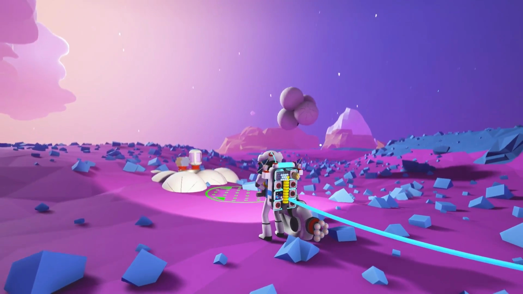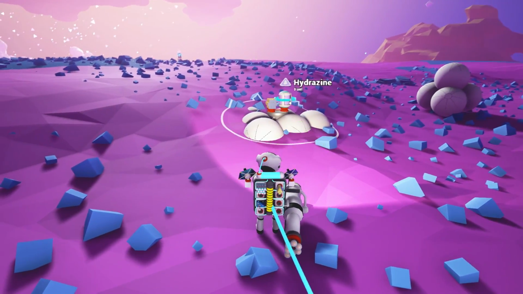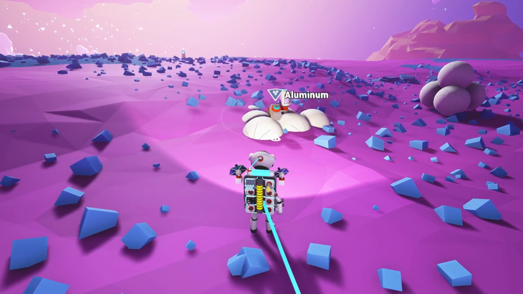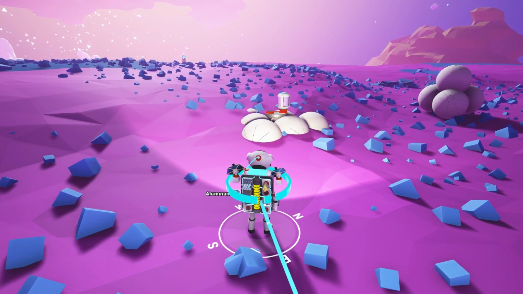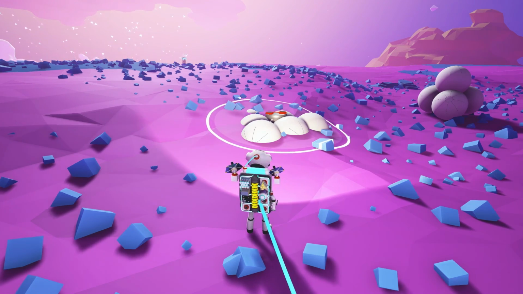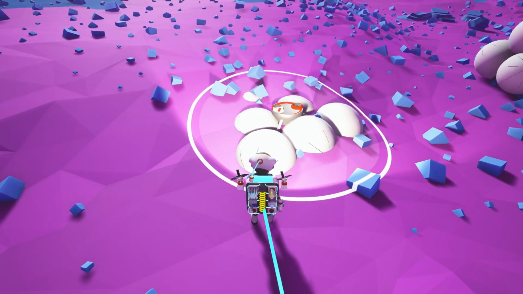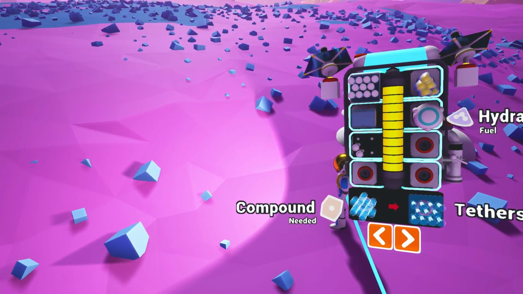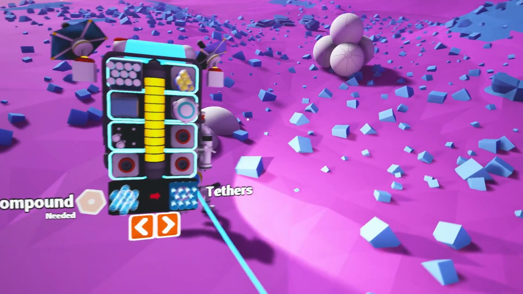Whoa! Alrighty, that thing went flying. So we have a hydrazine, fuel, and an aluminum. Check that out. Aluminum's great. We can actually just pick this up and snap it to our pack. And then this guy, I think I can put things here if I wanted to store them. I think I could drag stuff out here. Whoops, I selected out of my screen there.